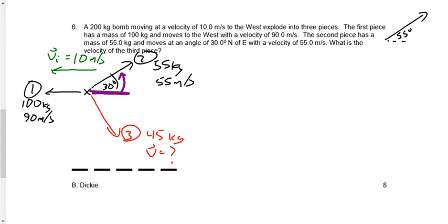55 degrees, this is x, this is y, and this is our 55 meters per second. X is going to be found by which trig function? Sine or cos? Cosine, because it's the adjacent side with the hypotenuse. X works out to be 47.6314. Make sure you can get that. If you can't, let me know and I'll help you out with it.